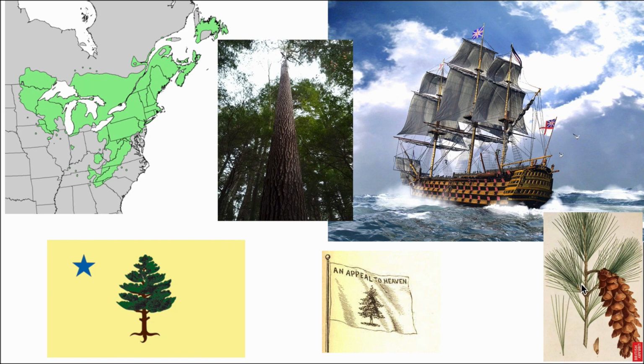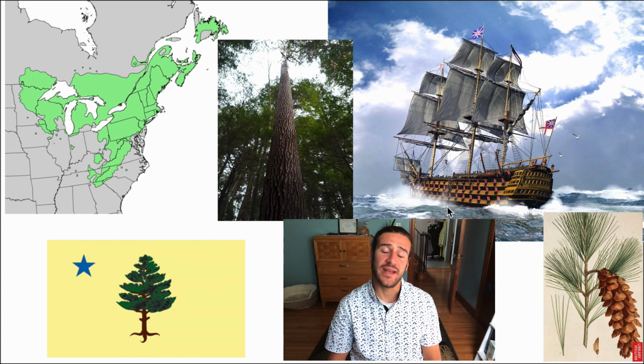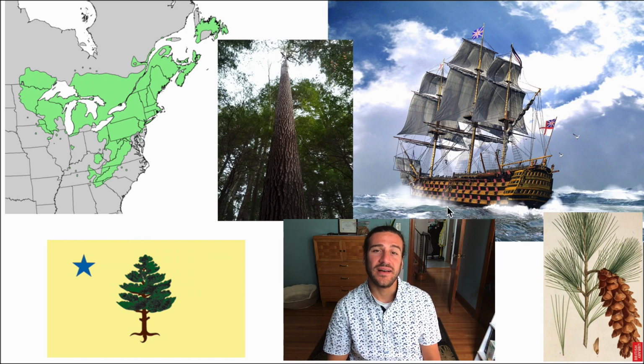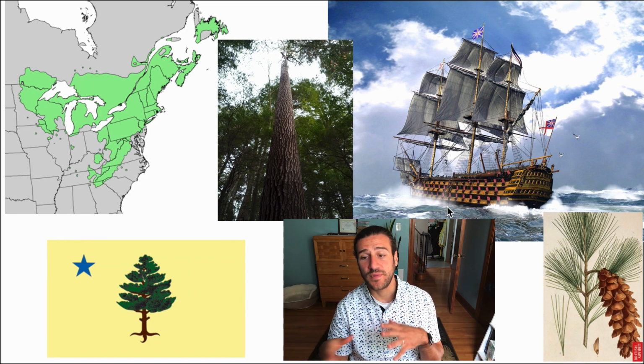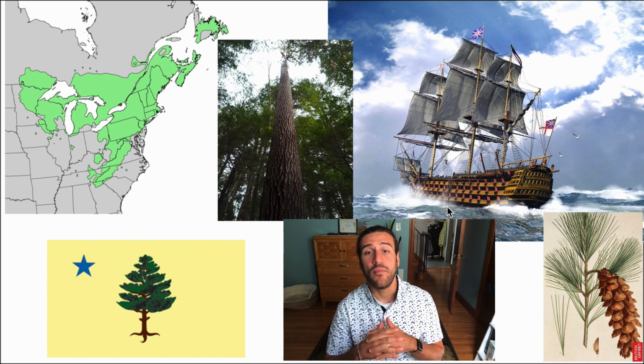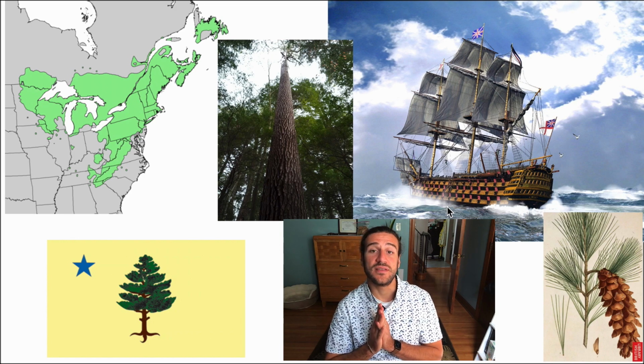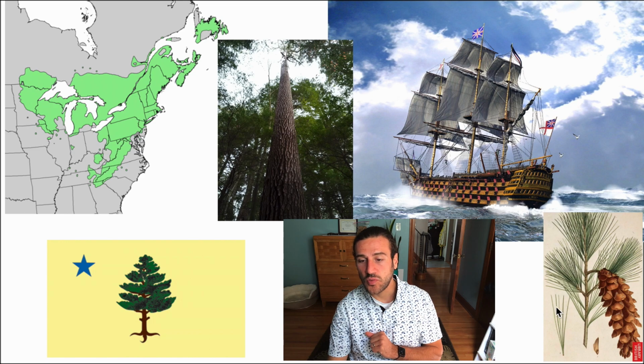So here is what eastern white pine looks like. If you're on a hike and you find a pine tree, take a look at its needles, at a bundle of needles on a branch. If you take a closer look at a bundle of needles and you count 5, like right here, you are definitely looking at an eastern white pine. And these pines had not only significant cultural significance to the British people that needed them to build their ships, but Native Americans actually highly regarded this species of tree. The Iroquois, for example, really loved this tree. It was like a sacred tree to them because there were 5 tribes of the Iroquois, and they thought that each one of the needles represented each of the 5 tribes.